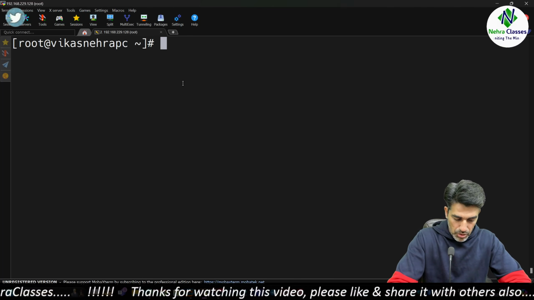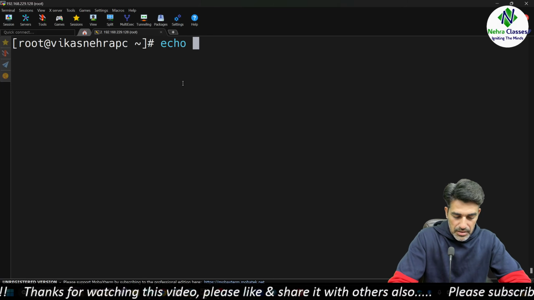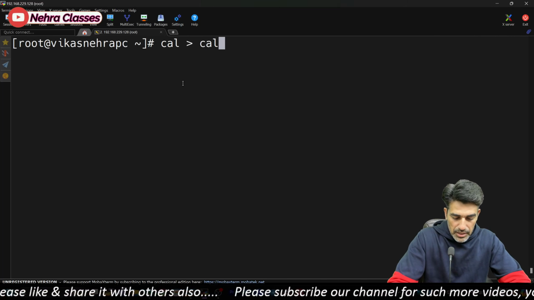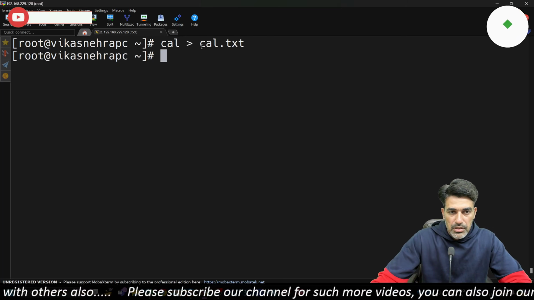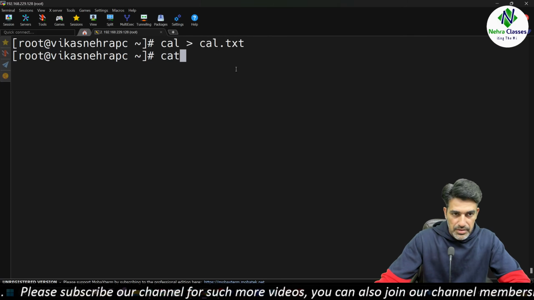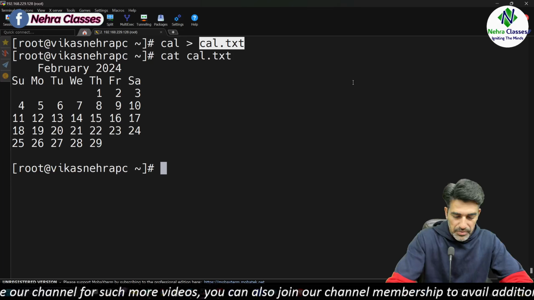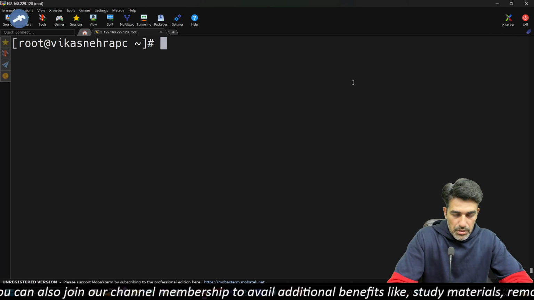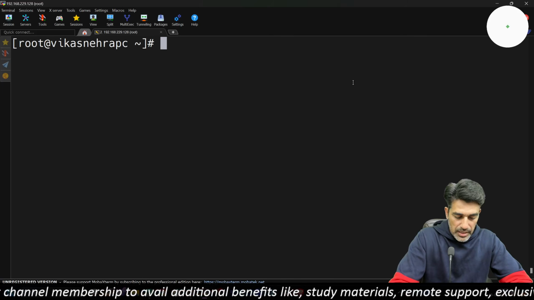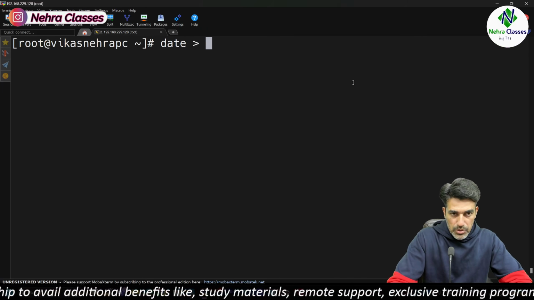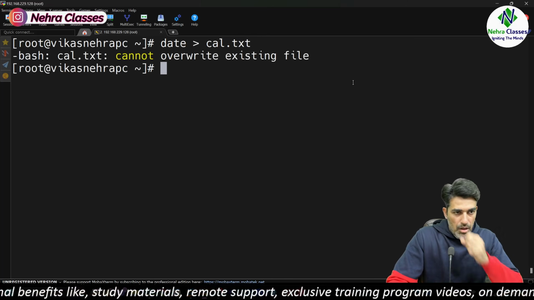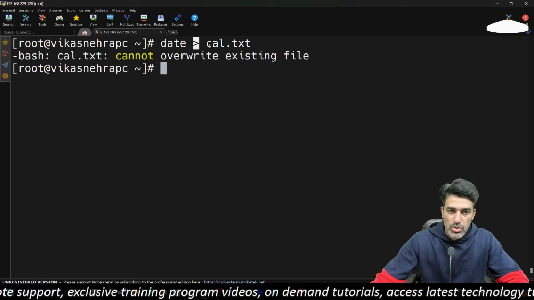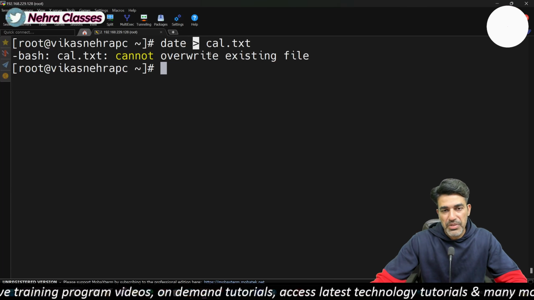As I showed you yesterday, we can easily create the files like this. Let me create a file by running the cat command, cal command, cal.txt. I have created a file here with the name cal.txt. Now I want to put some more data in this file. Like I want to print the output of the date command also there. So since we are only using the single greater than sign, what it will do, it will override the contents. It will erase the previous data from the file.